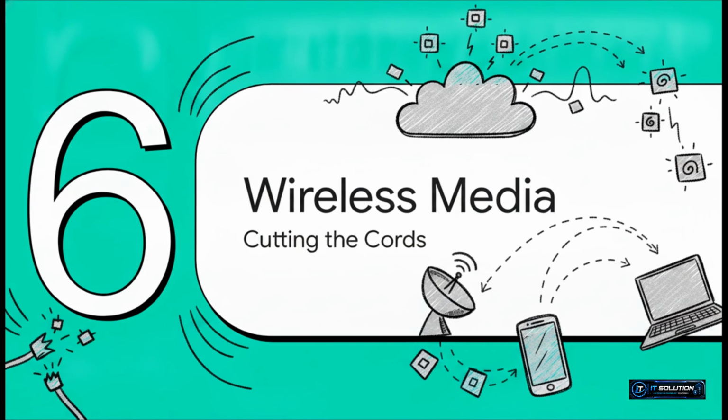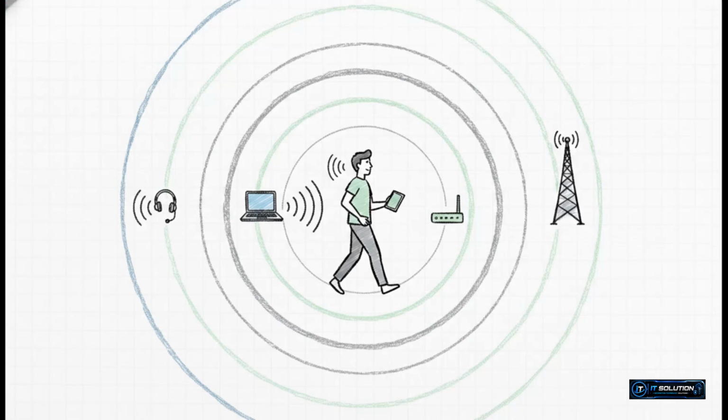Finally, Section 6, wireless media. All right, time to take our bits completely off-road. Wireless media gives us ultimate mobility by carrying signals using radio or microwave frequencies. And to keep this from turning into total chaos, the IEEE set up some very distinct standards. We've got Wi-Fi governed by 802.11 for our local networks, then Bluetooth at 802.15 for personal stuff, plus WiMAX and Zigbee. Each of these carefully dictates the frequency, the power, and exactly how the signal is encoded.